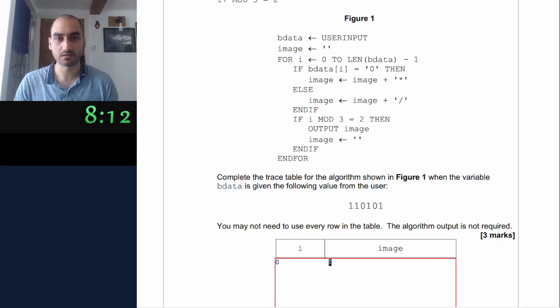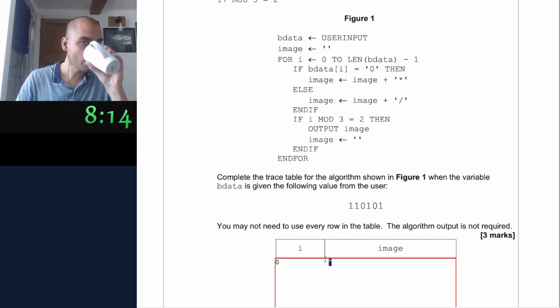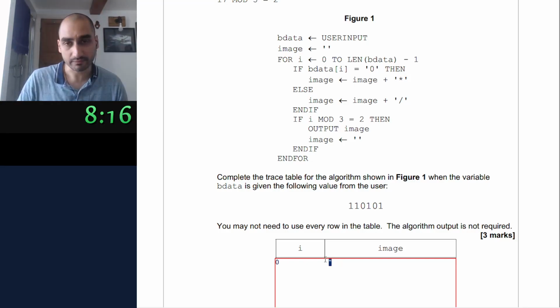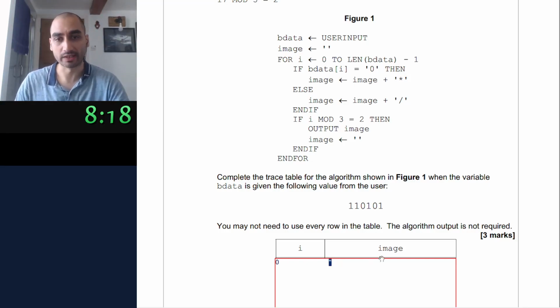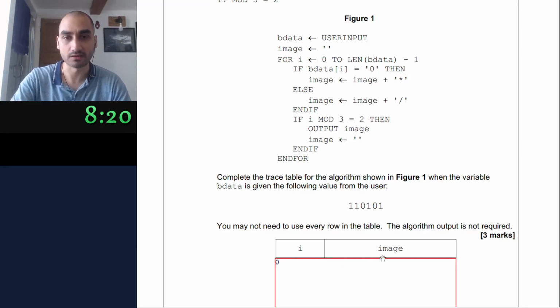Before or after? Probably after the one loop is done, at the end of this loop.